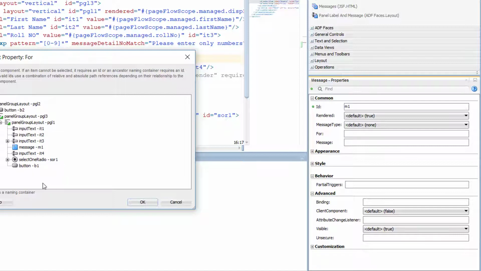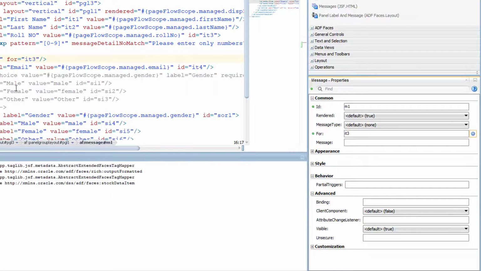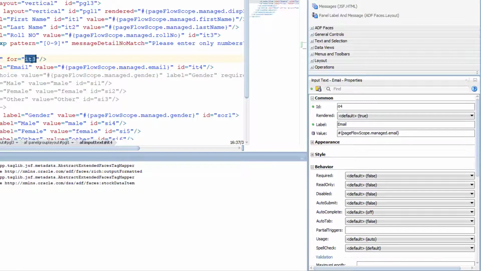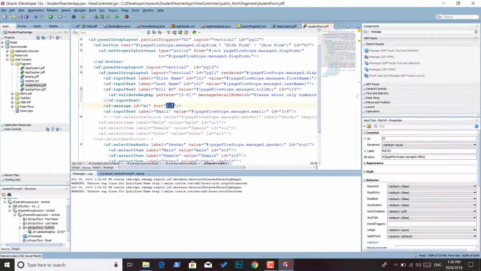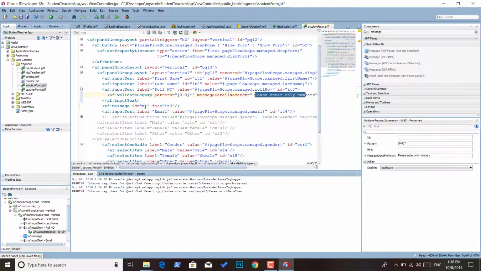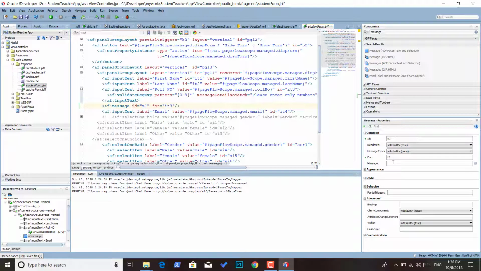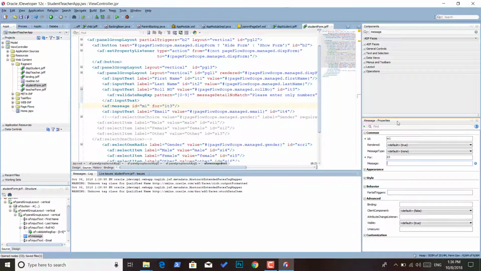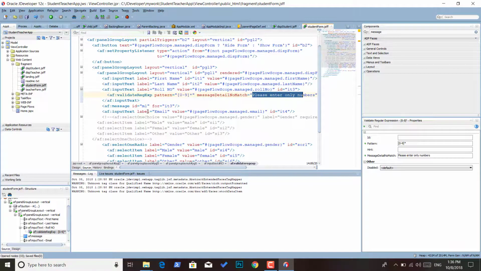The ID is IT3. We'll select this component and click OK. It will automatically add the ID of this input text. You can also write it manually here, and if you don't want to display that message, you can also hard code your message here. If we don't supply any message here, it will display the message from the input text.